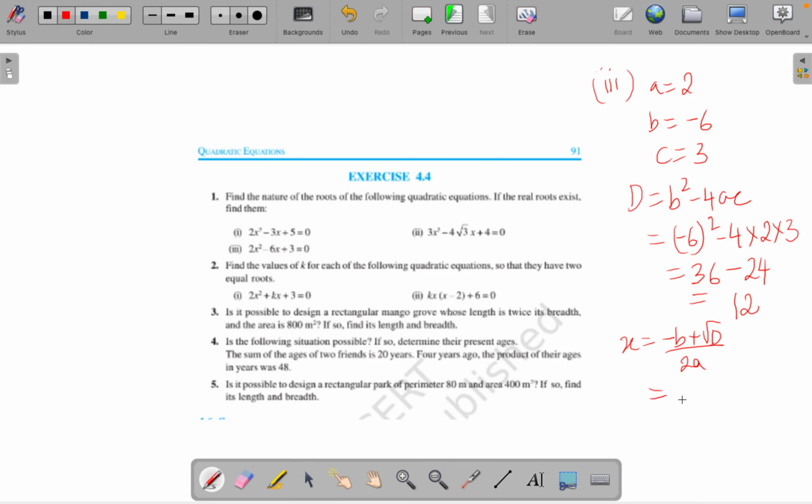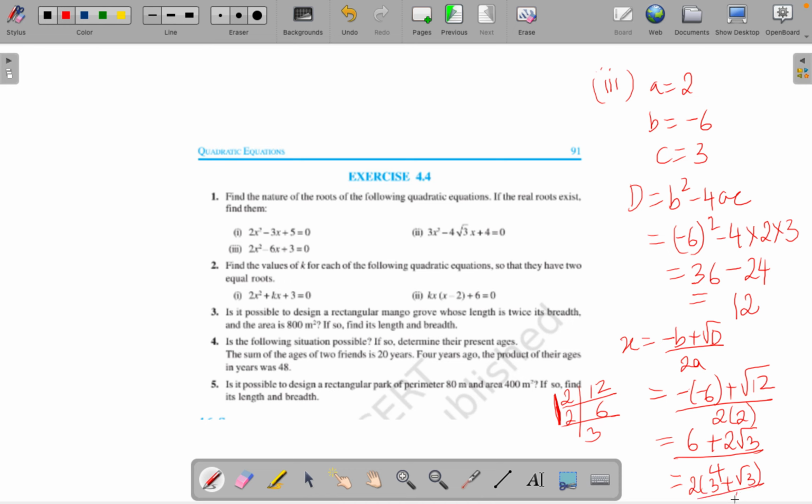So this is minus of -6 plus root 12 upon 2 into a, right? So this is 6 plus root 12. You can simplify it, right? You can factorize it. 2 6s are 12, 2 3s are 6. So if I take the pair out of the square root, it can be written as 2 root 3, children, upon 4. We can cancel 2 and take 2 common from the numerator. So 3 plus root 3 upon 4. So this gets cancelled.